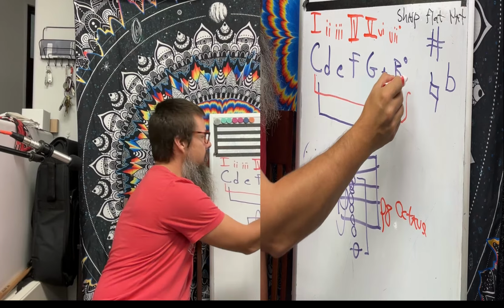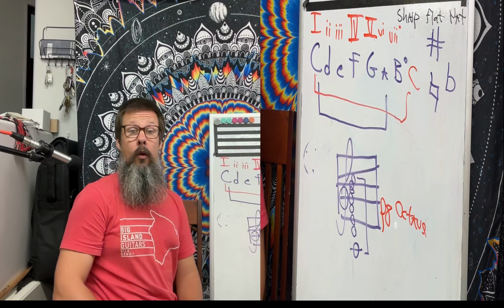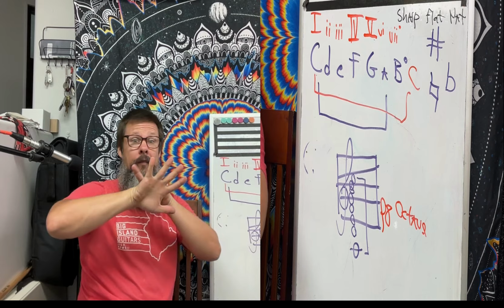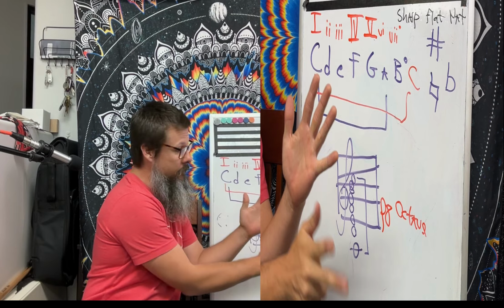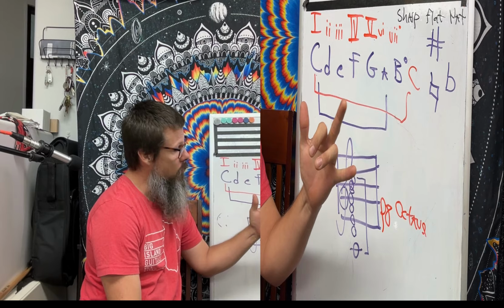We can do this with every single chord. If you've watched my channel or you're one of my students, you realize I use my hands a lot to talk about the circle of fifths. C, D, E, F, G. So when we have these notes, C, D, E, F, G, A, B, C, getting rid of the 6 and 7 and then that eighth or the 1, and then removing your 2 and 4 gives you a 1, 3, 5.